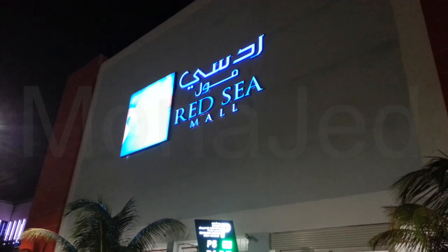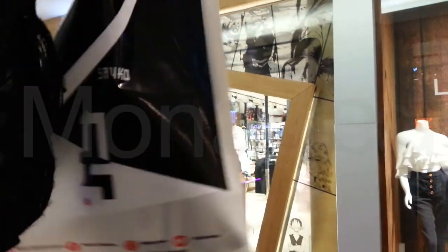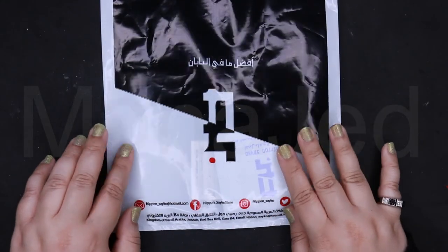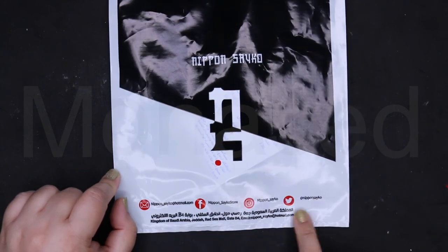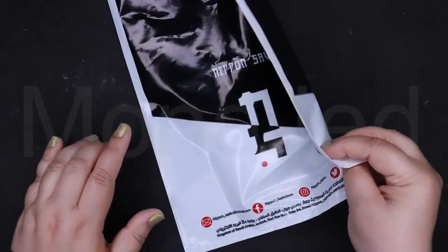Red Sea Mall right here in Jeddah. The shop's name is Afdal Ma Fil Yaban, so the best of Japan. It is on the ground floor. I think the gate number is B4, and this is Nippon Saiko. You can stock them anywhere here. Okay.